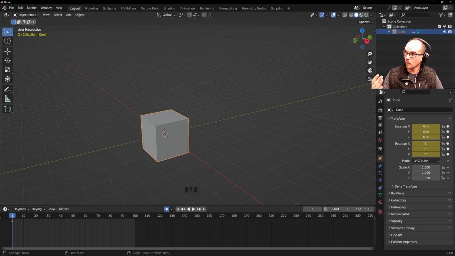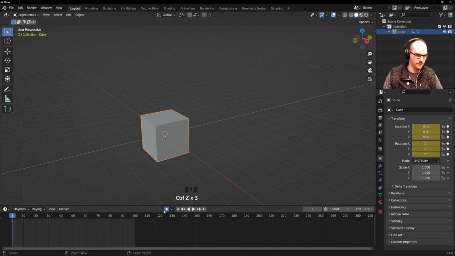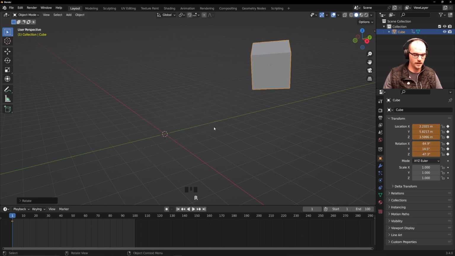Don't forget to move forward in the timeline. So let's say I'm still on frame 1, and I say, okay, now I want it to move here and rotate here like this. Oops, I still had auto keying on. Undo, undo. Don't forget to turn auto keying off. There we go. And if I go G up here and R rotate here like this, and I go I insert available, but I just recorded over my first keyframe, so I'm still on frame 1. You have to have 2 different points in time that you're animating between.